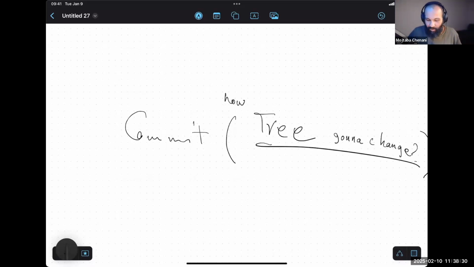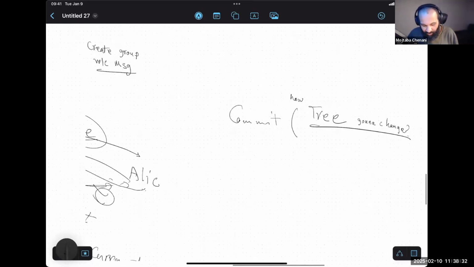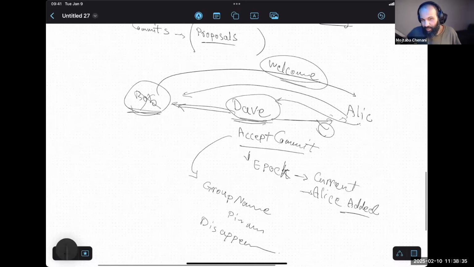It's not possible. So how does it work if you want to remove yourself? For example, you can suggest to others, yeah, guys, please remove me. And they will submit a commit that means let's remove Bob. And that takes time, because if no one's online, what would happen here? And that's the problem we have with self-removal right now. There are different solutions, hacks and tricks and solutions inside the MLS protocol, but we don't follow them, we don't need them for different reasons. But that's one of the challenges here, and probably you hear about it, why it's complicated, why we cannot delete or leave a group.